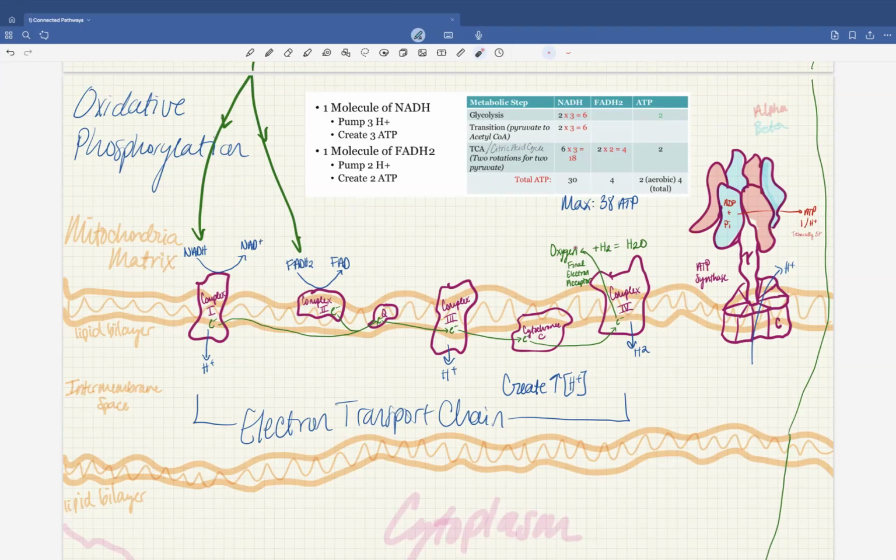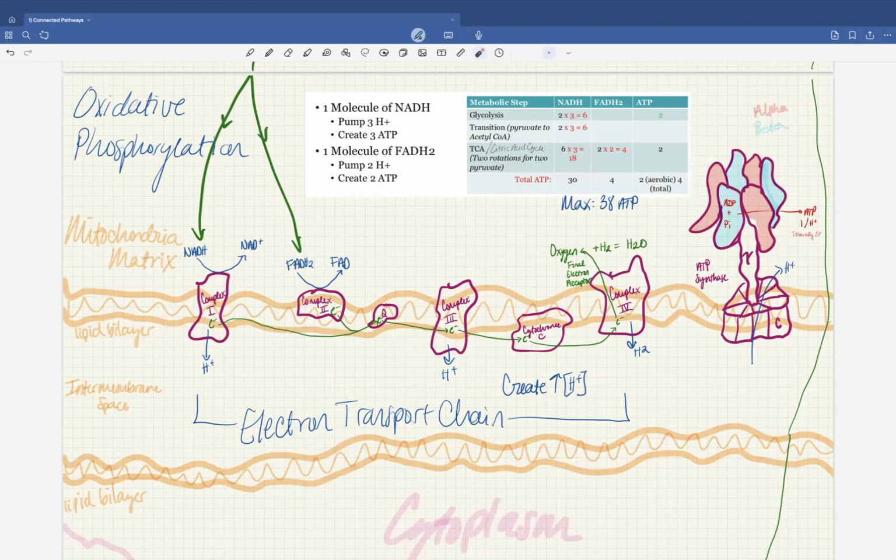And the final electron acceptor is oxygen. So all of this electron passing is possible because of oxygen. Like I already prefaced, this is aerobic respiration, which means that there's a presence of oxygen. And so oxygen is incredibly electronegative, which means it's very, very greedy for electrons, especially two more electrons, which is exactly what it gets from this reaction.